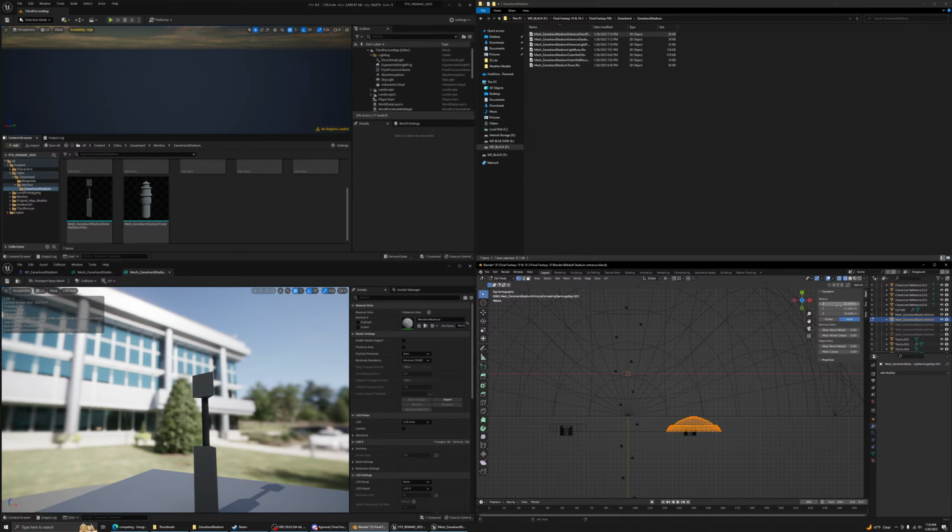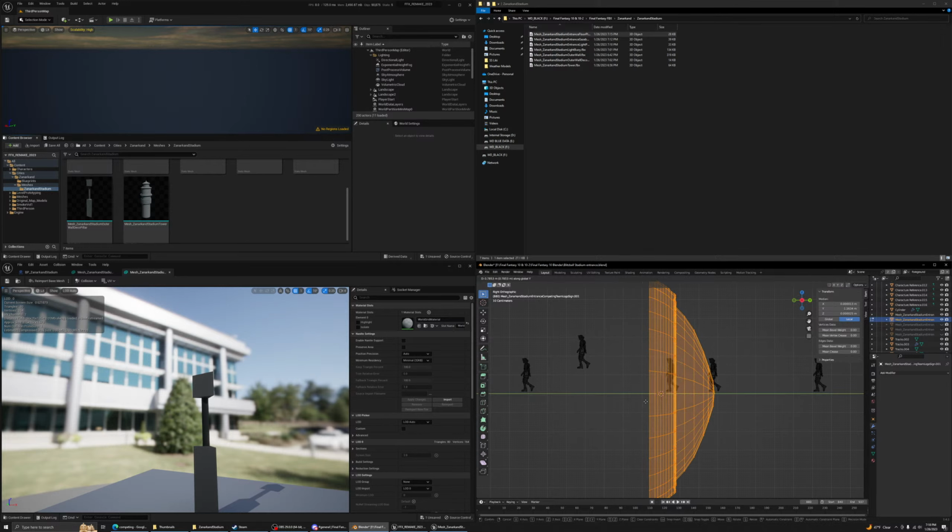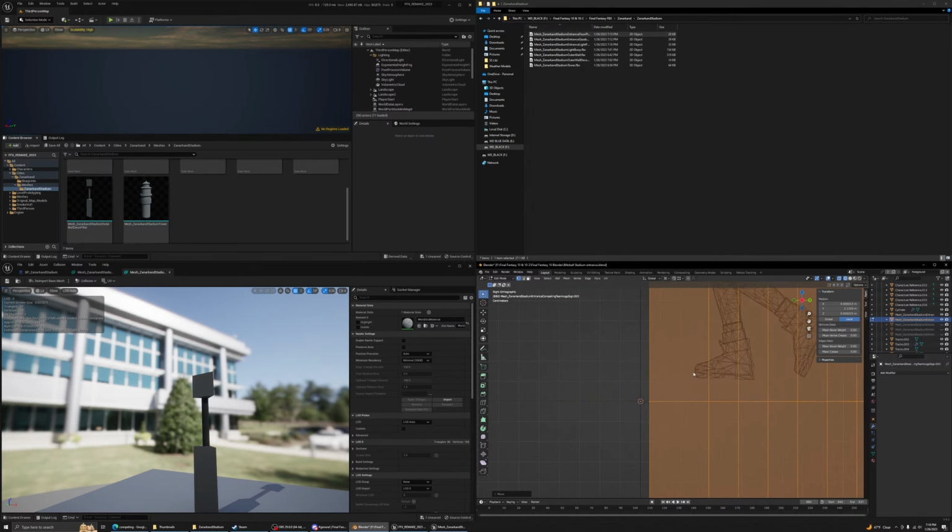So I want to put X 0, Y 0, and Z 0, but on Y I actually want to move it on the y-axis so that Y will be 0 along right here, like that.